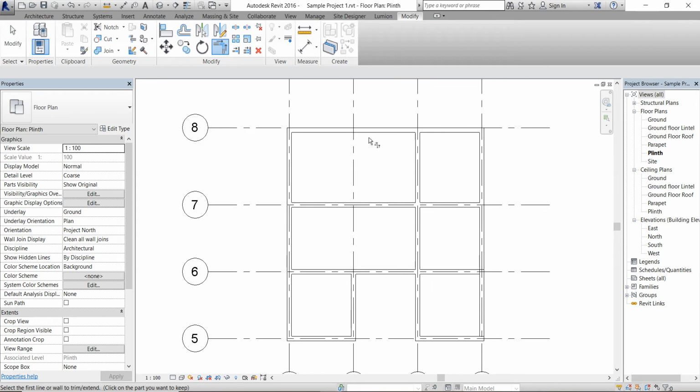I have intentionally left off drawing a few walls which we can draw by exploring a few other options.